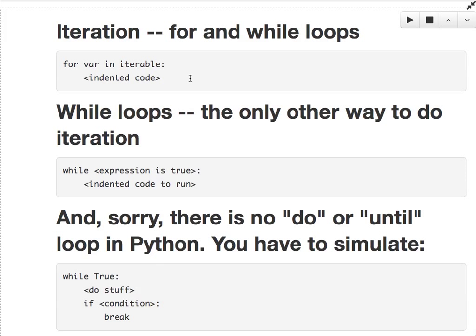This has some funny implications regarding memory, because the typical thing that your default instinct is to iterate over is a range, which is something in Python that's the integers from 0 up to some number. And it literally constructs that range in memory. It constructs all those numbers, and then you iterate over them. And so if you say iterate over the numbers from 0 up to 10 to the 7, it happens to be extremely inefficient memory-wise. And so Python has some other construction called xrange, which you might not think to use because for small cases you never need to, which is a little bit better, and I'll illustrate that. In Python 3, this distinction disappears.